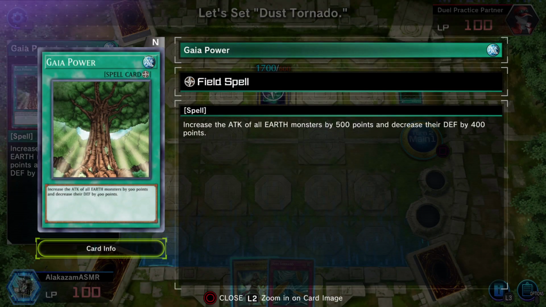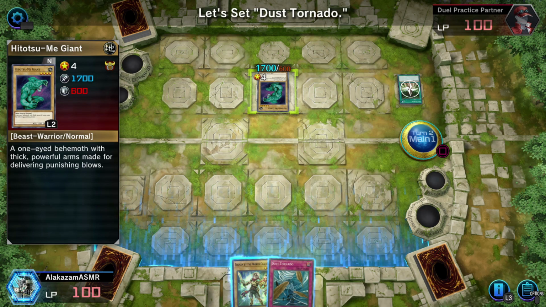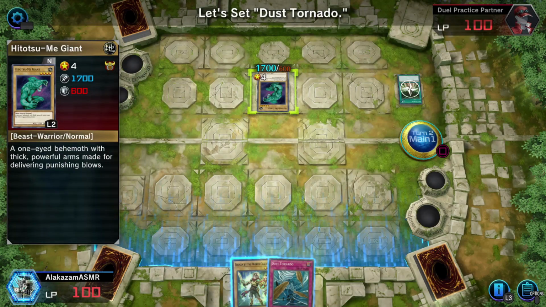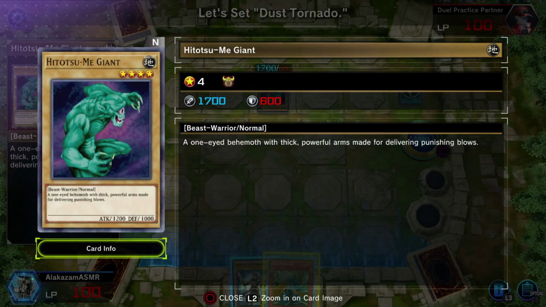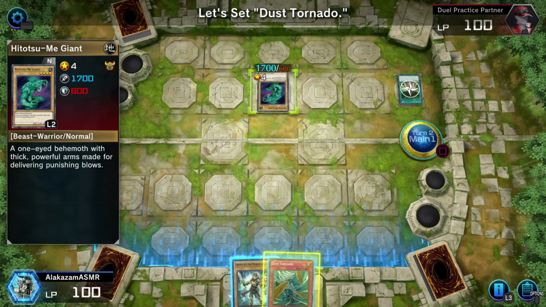The opponent's spell card is called Gaia Power, which increases the attack of all Earth monsters by 500 points and decreases their defense by 400 points. This explains why the Hitotsumi Giant has only 600 defense opposed to its normal 1000, but 1700 attack instead of its normal 1200. It is stronger but weaker at defending.